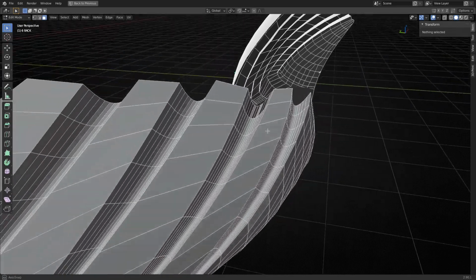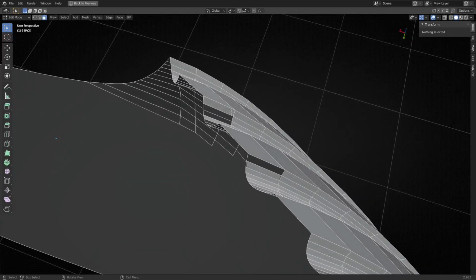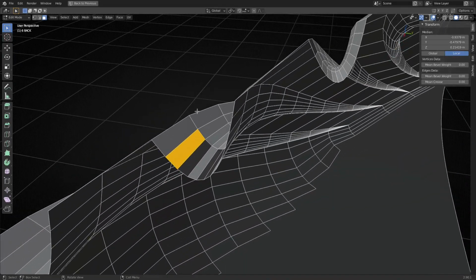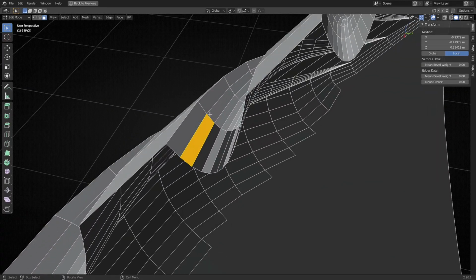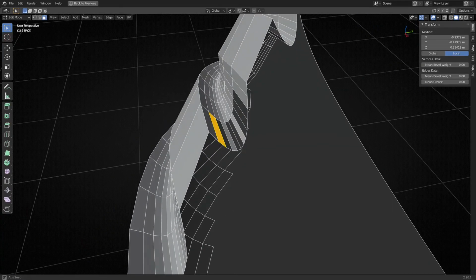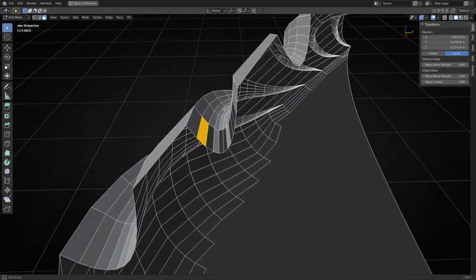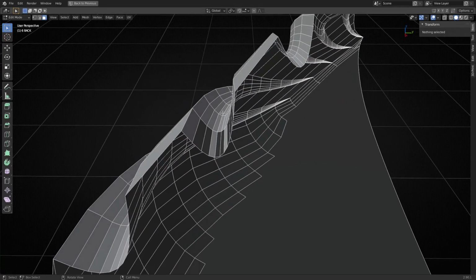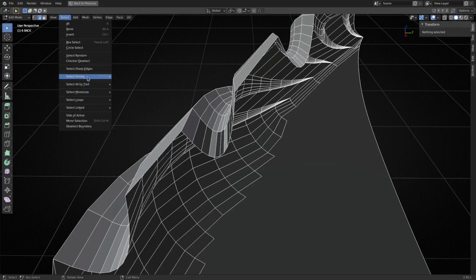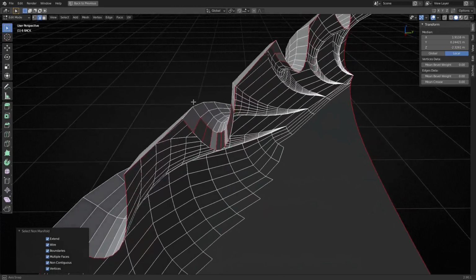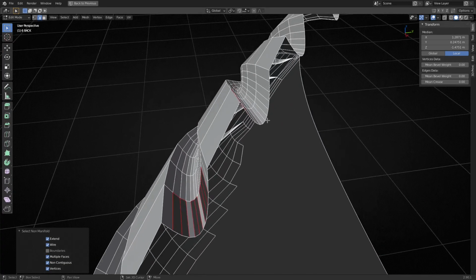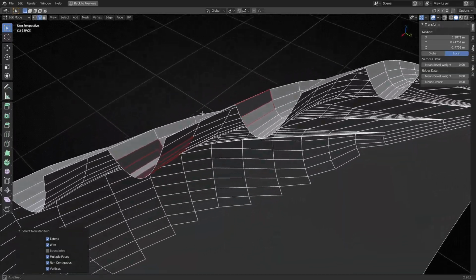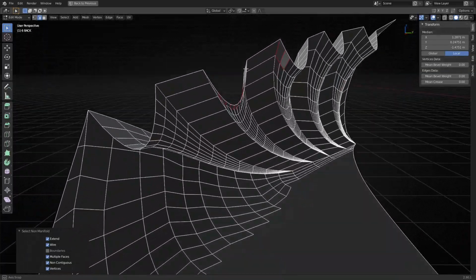Okay, and so let's just try focusing on this. This actually, I checked the file before. This is a very strange problem that rarely actually occurs. So let me show you it in more detail. So let me go here into edge mode again and do a select all by trait non-manifold. Okay, let me just untick boundaries. It'll keep this selection for me, right?